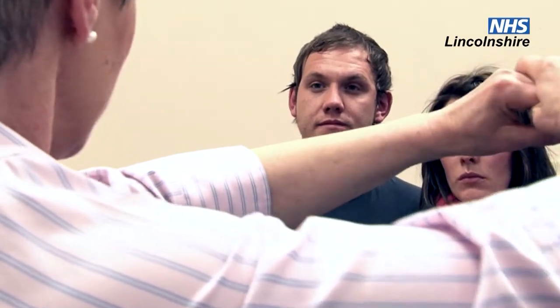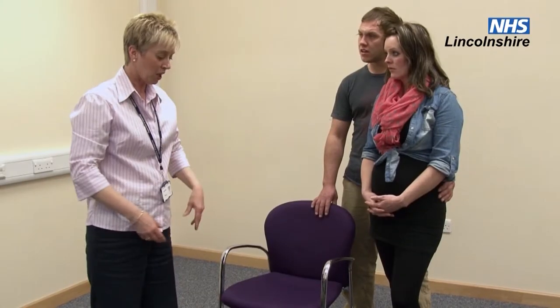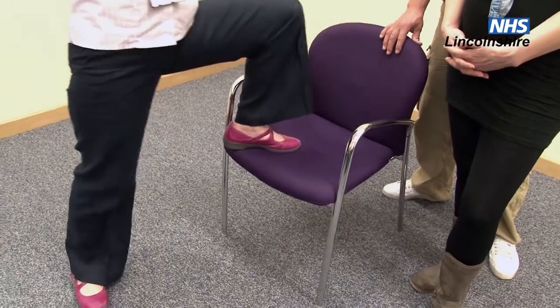And then her husband was standing in front of her, so she got her arms around his neck, sort of swaying around like this. But then she started to wave her leg in the air, which threw me a little bit. So she said she wanted something to put her leg on, so I got a chair, and then she put her foot up on the chair, and with each contraction, she just started to rock, okay?